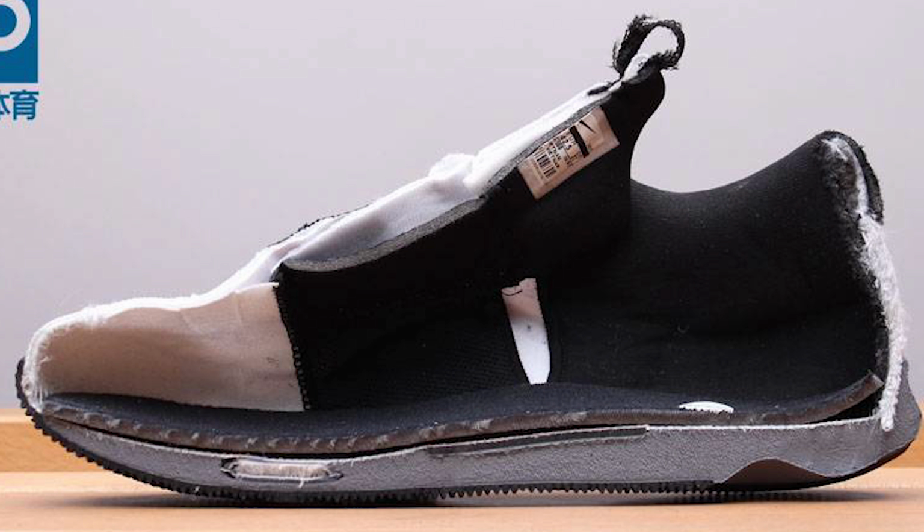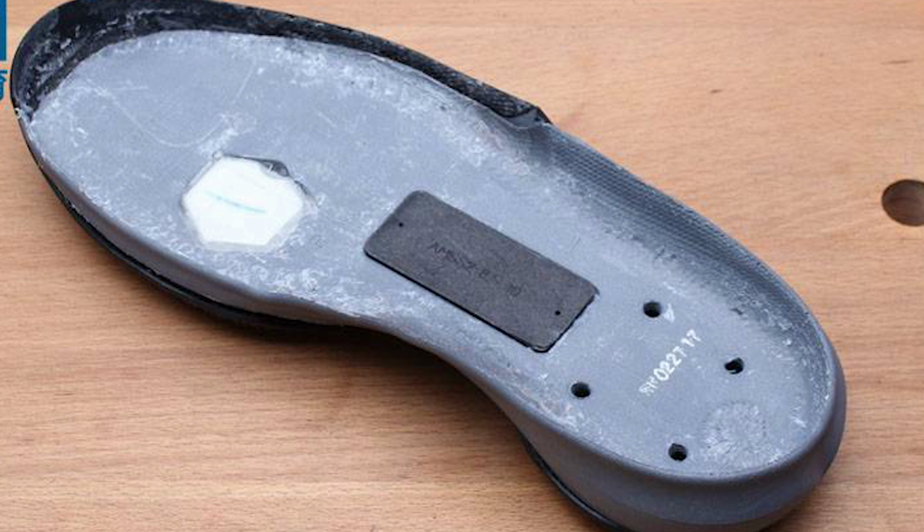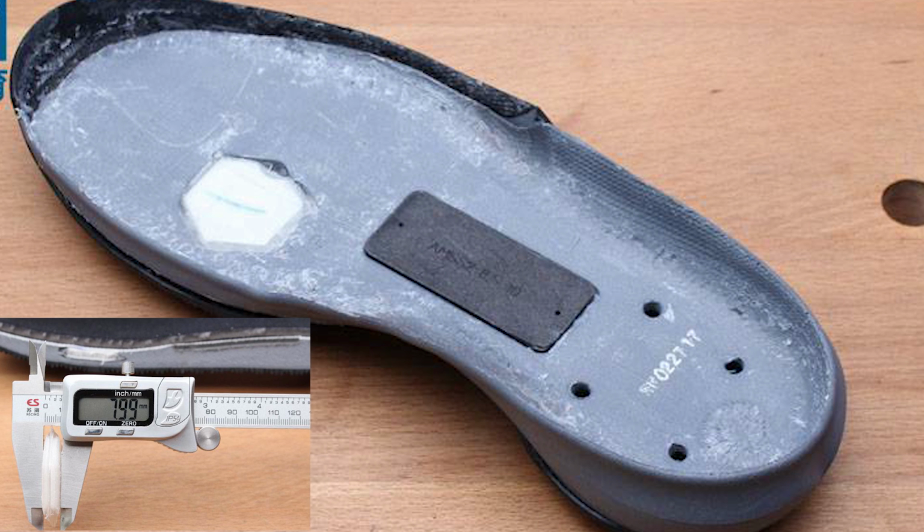There's a midfoot shank, and then there's a very, very small zoom unit in the forefoot. If you want to see what the zoom unit looks like, it looks like this. Isn't that shitty? What is the world coming to, man? It's the tiniest zoom unit you've ever seen. It's like the LeBron 13, I guess, but not as thick. There's just one little nugget for the ball of your foot. And there are some holes also in the heel to allow the foam to expand a little bit, I guess. Little tiny midfoot shank. But yeah, I can't feel anything. And the zoom unit is 8mm thick. And this is for a size 9, it says.